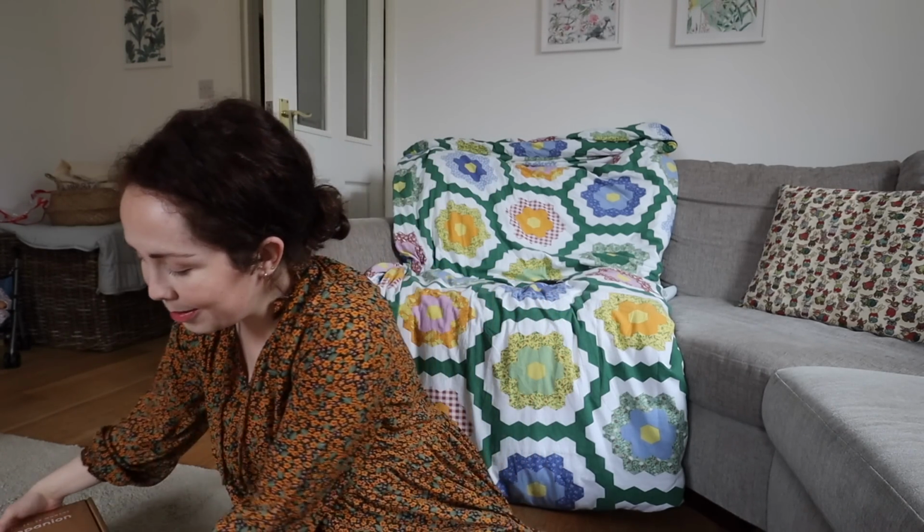But for now, I really wanted to unbox this because it came a couple of days ago, and I've taken a couple of bits out for it. I've been keeping most of it shipped away in the box. But it's another Love Every box play kit. Oh my gosh, I absolutely love these.